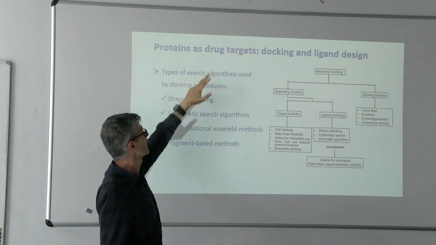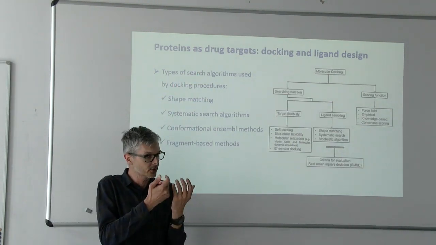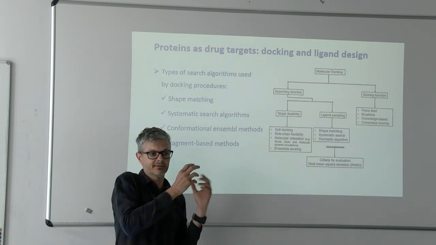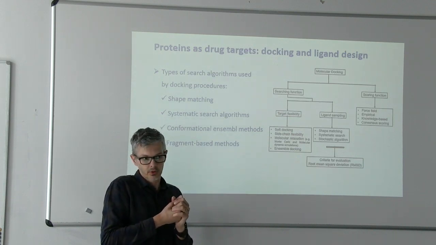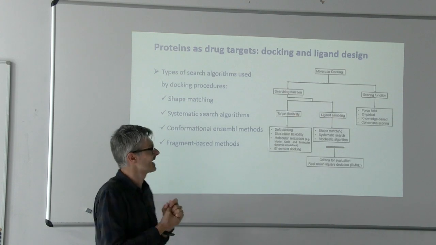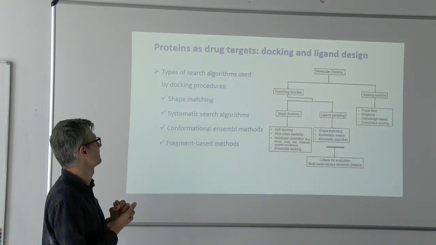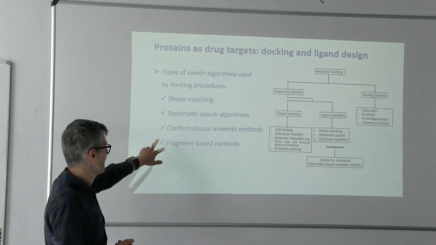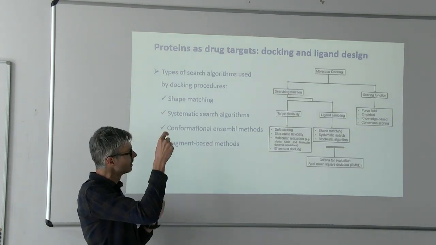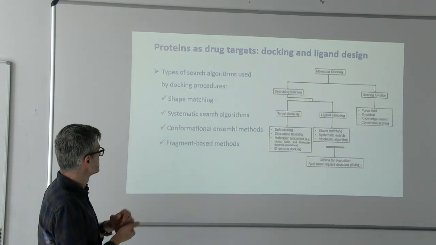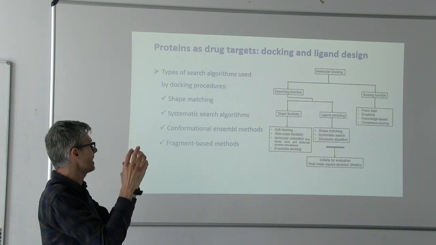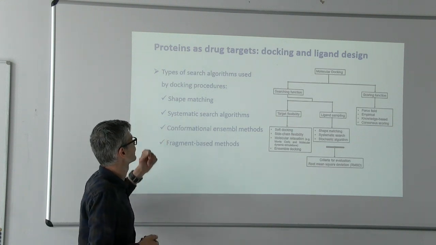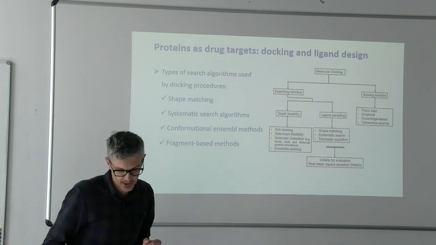For example, in drug targets, sometimes they just look at a certain molecule that can fit into the receptor site. Then they might try to adapt that molecule, changing certain positions and atoms in that molecule, and optimizing it. The principle there is shape shifting. But you can also have other fragment-based methods, where you work with smaller fragments to see if they fit in, and once the frame fits, you can again optimize that. So these are 4 different types of search algorithms that you can use in docking.